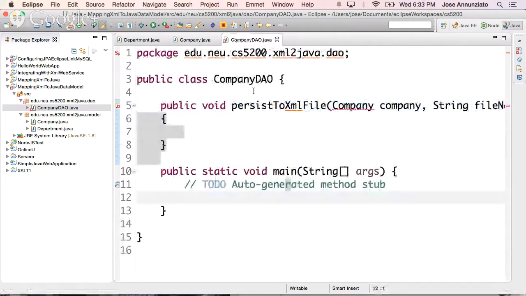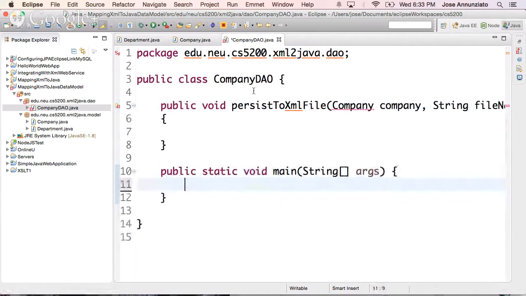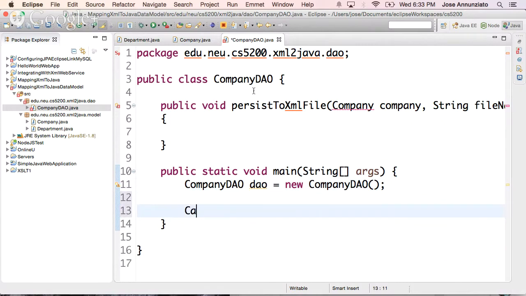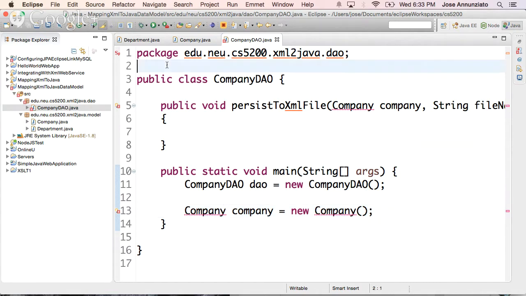So what we'd like to do is instantiate a company. First we'll create a company DAO, new company DAO, and create an instance of a company, new company. It's asking me where it is and why doesn't it find it?